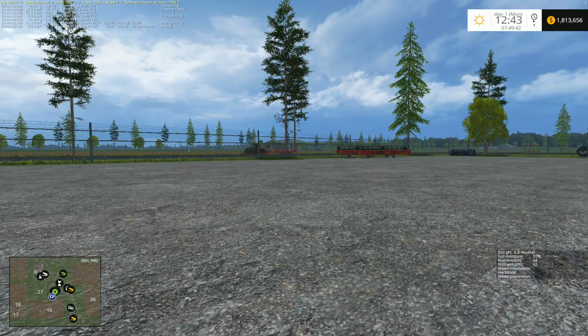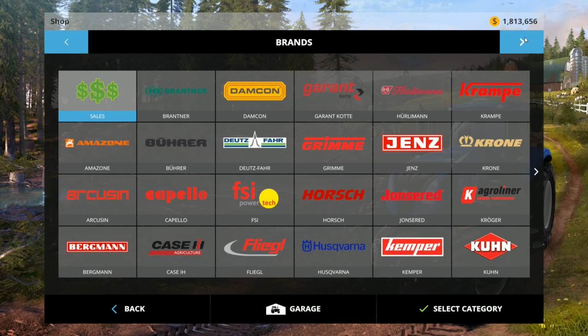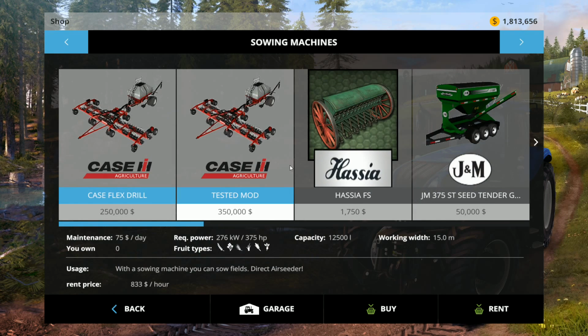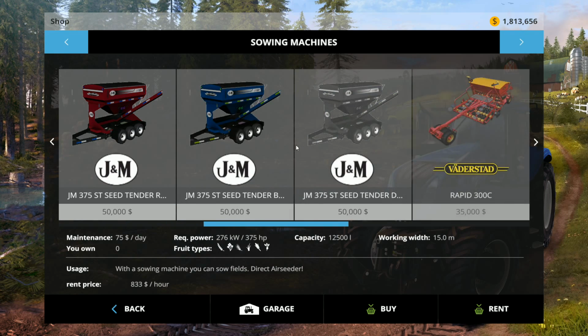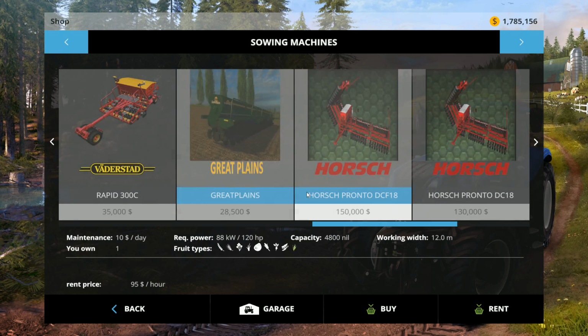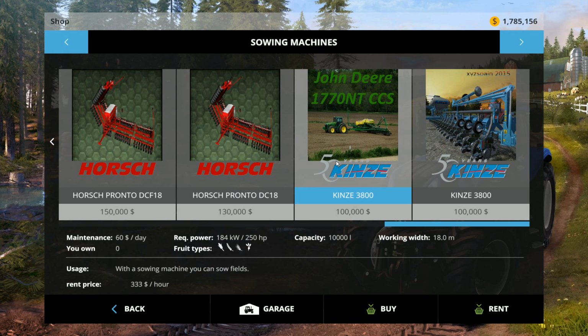I gotta buy a couple of planters. So, I'm going to purchase 2 planters. Got a bunch to pick from, but I'm going to want this guy, and he'll do my small grains. And I could just buy with this, but it's an 18-meter planter, does everything, but whatever. I may as well try to be a little bit realistic.